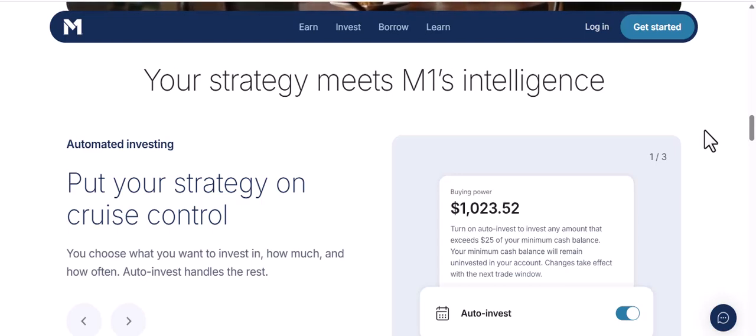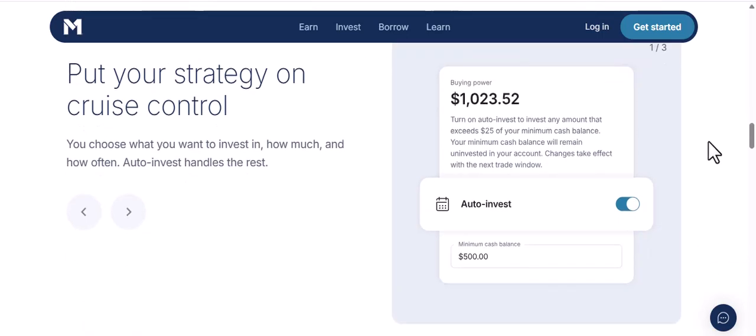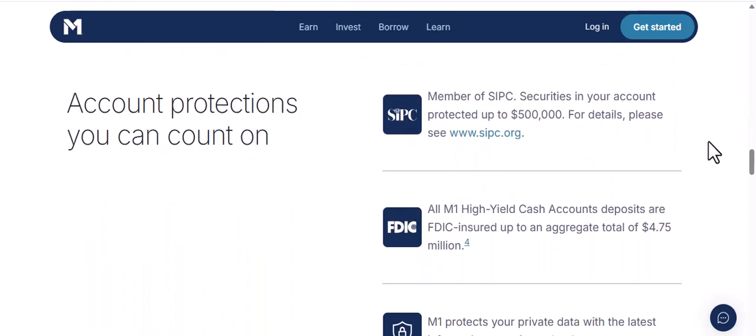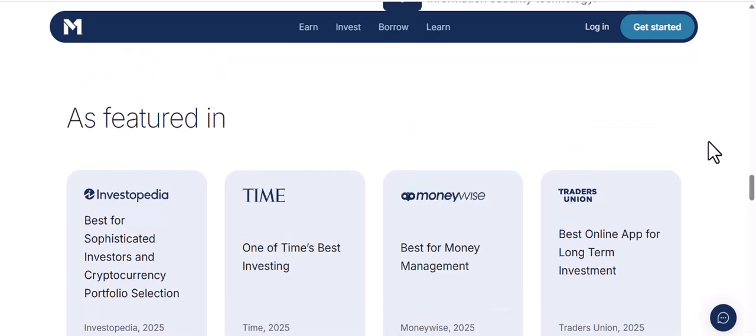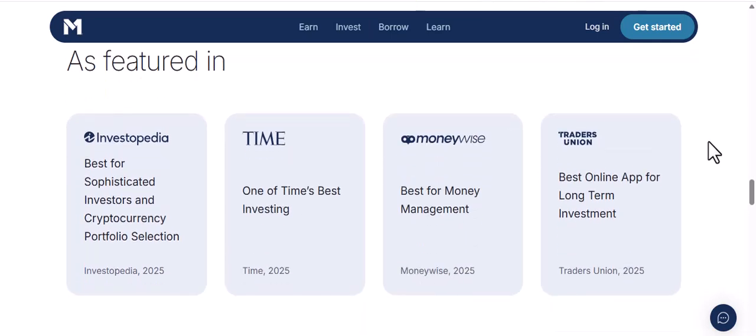Why M1 Finance is perfect for DCA. Now, here's where M1 Finance comes in and makes this strategy incredibly easy. M1 Finance is built for automation. Their platform uses what they call pies, which are essentially a portfolio of stocks and ETFs. You can create a custom pie with your desired asset allocation, and M1's automated system does the rest.